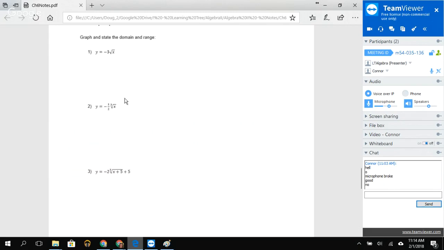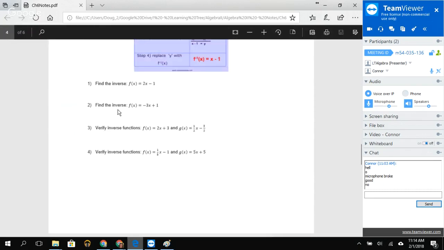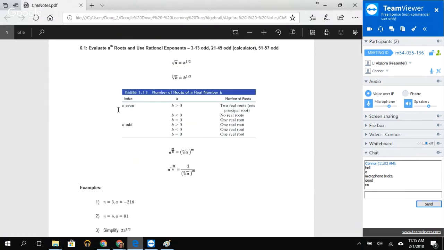Okay, so let's talk about number 2 here before I pop it into Desmos and we see what it looks like. We have y equals -1/2 cube root of x. If you remember back, and I think I even have my notes on here, yes, back to 6(1), we talked about this being a cube root function, the cube root of b. Another way we could write this is b to the 1/3 power.